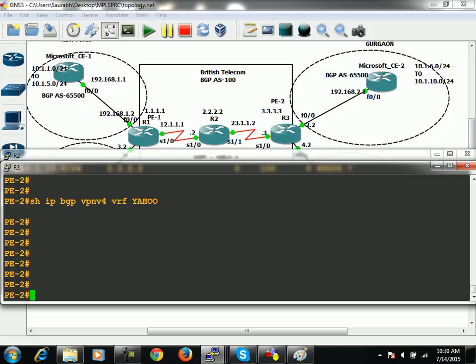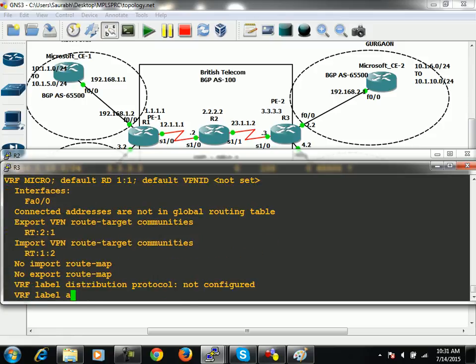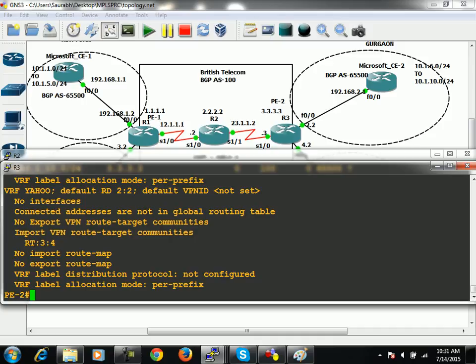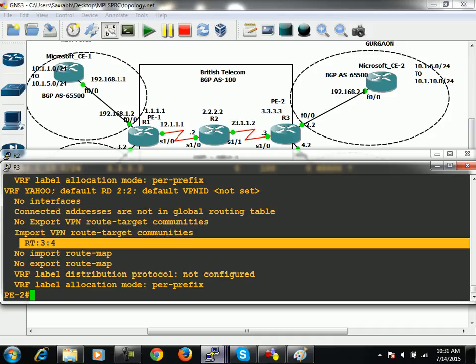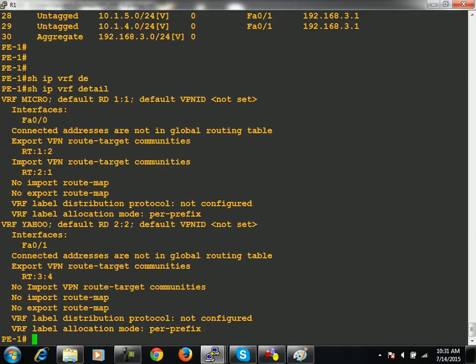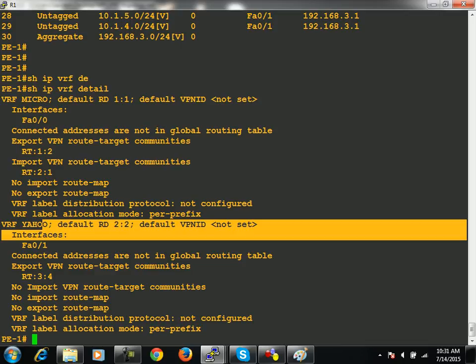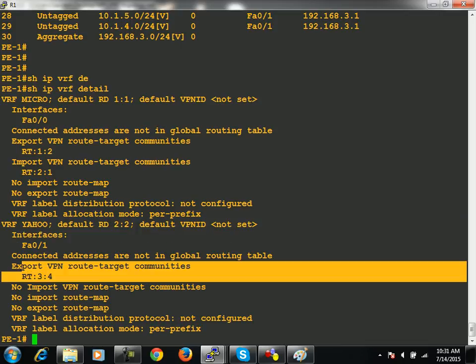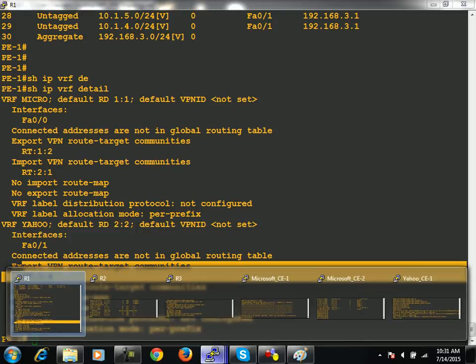Over there we use that as export, and here I have to use them as import. Show IP VRF, might be. Let's check it out. This is 3:4, and on P1 show IP VRF detail for Yahoo for export. It is the same 3:4. There should not be any problem.